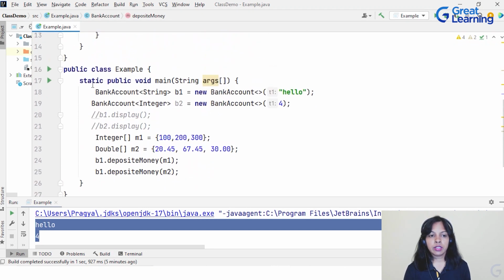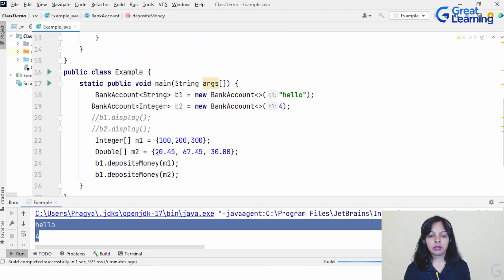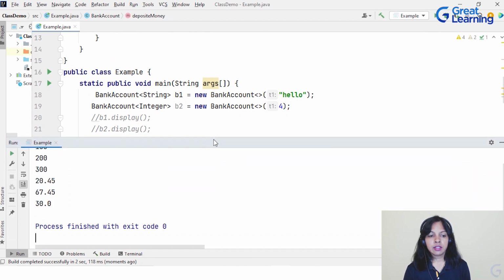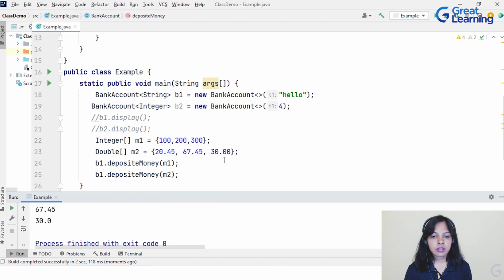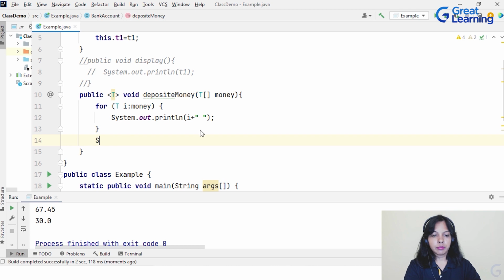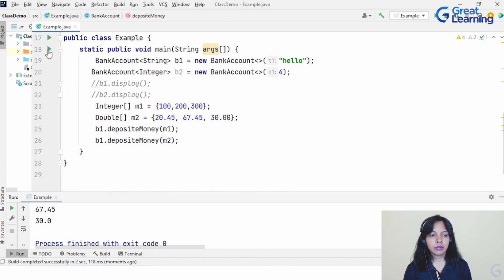So let's run the code and see what output we are gonna get. So yes, you can see here. One thing I'll do is I'll reframe it a little bit so that the display is proper. And then after this, let's have one more system.out.println. Let's run the code. It was just to represent the output in a single line.